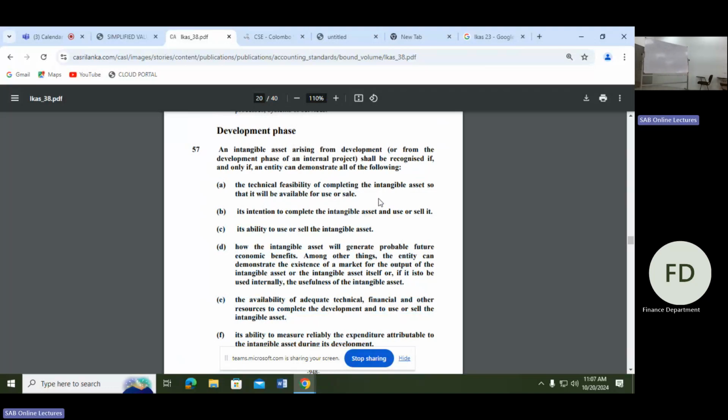So technical feasibility means you can use it or sell it. It's built in. It should be a viable product in the market. Suppose you are making a product from drugs, and you can't sell the product you make in the market, then you can't capitalize the development. That's an illegal product, right? A product a company develops, like a pyramid instrument, a pyramid transaction, is illegal in the country. You can't use that.